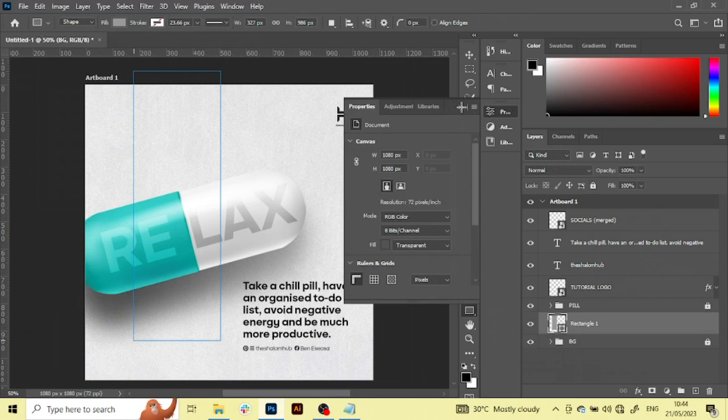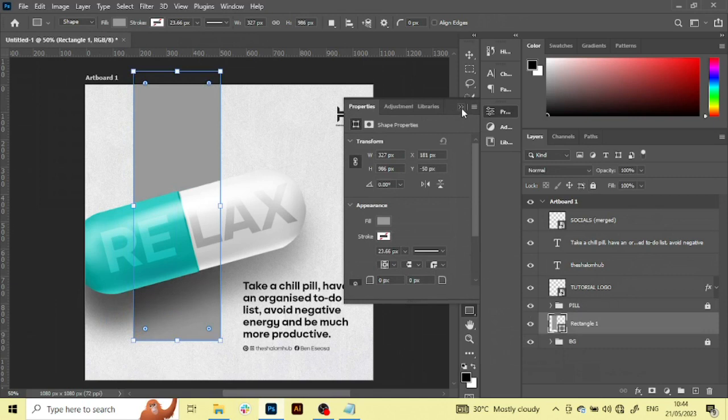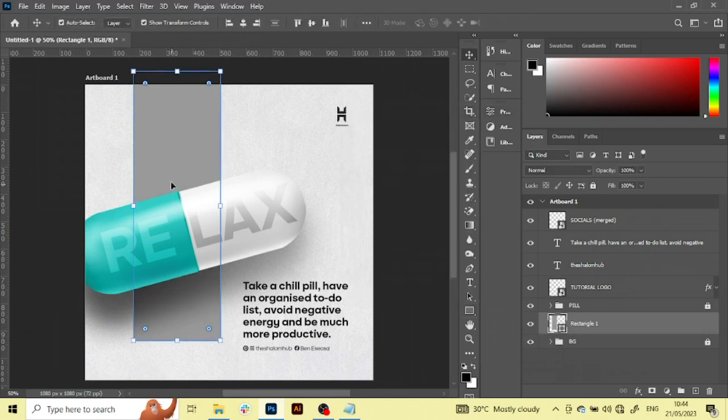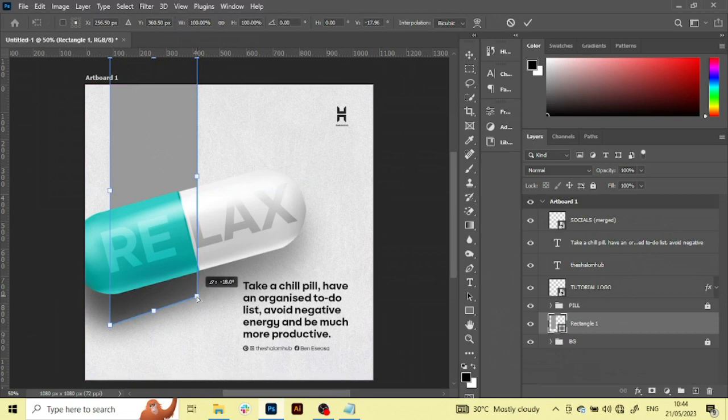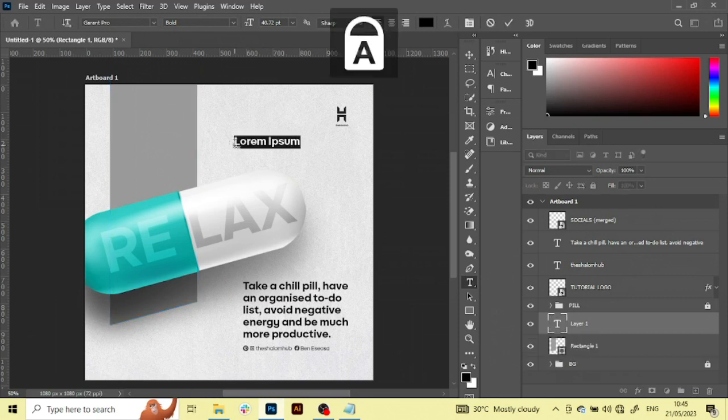Okay, so we're going to move this out. I want to do something with the edge. I'm going to click Control and Shift, and I want to move this up. Yeah, and I want to pick a text, and I'm going to write Monday.